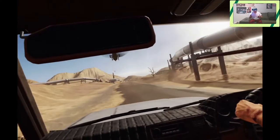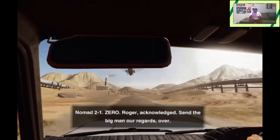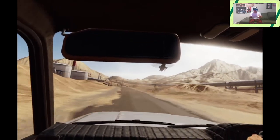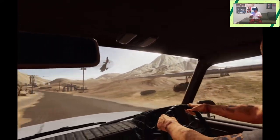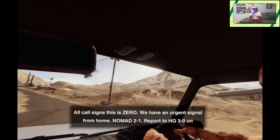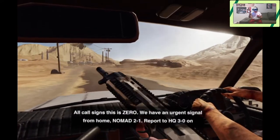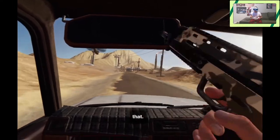Zero, Nomad 2-1 — the cat is in the cradle. Over. Nomad 2-1-0, roger, acknowledge. Send the big man our regards. Over. Roger that. He messes me — you're just being polite, mate. All call signs, this is Zero — we have an urgent signal from home. Nomad 2-1, report to HQ-3-0 on return to the FOB. Over. Roger that, out. Call back to base — doesn't sound good, does it?